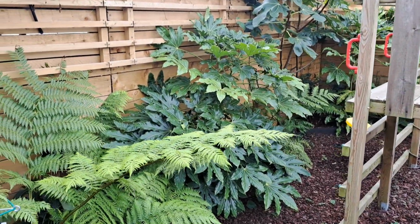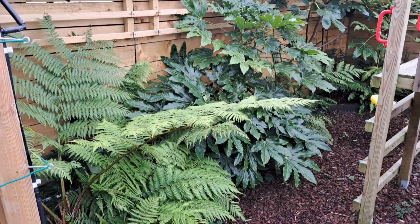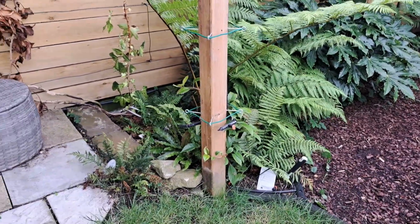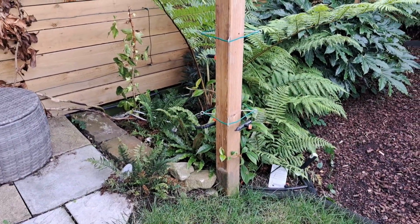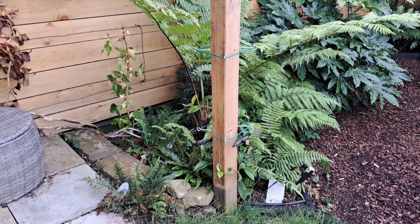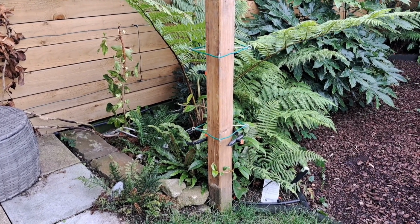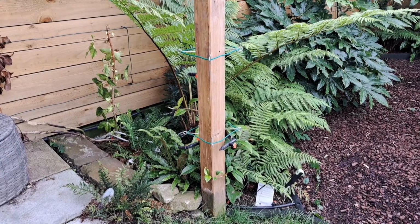And I know I've got all bases covered. That's just the way my mind works. And then I can fine tune it with regards to textures of foliage and whatnot. And then if I ever get around to it, flowers, but we'll worry about that another day. So let's dig it up, get this bit sorted, and we'll work our way around.